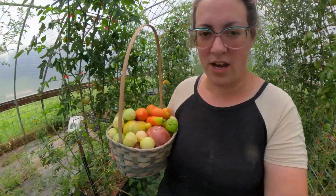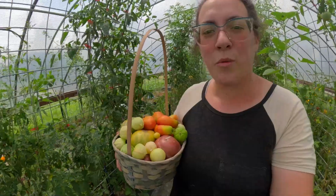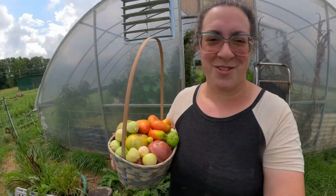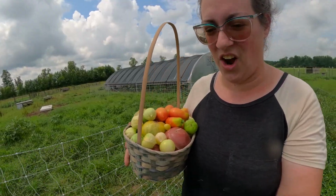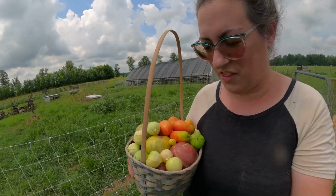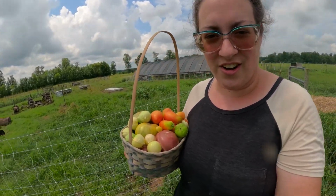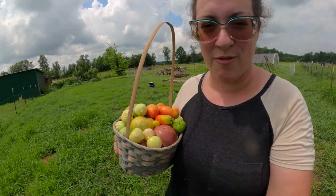Truthfully though, even if we didn't have the reward of the harvest, we would still be harvesting things like experience, and it's really hard to quantify value on that. So even if you're having a hard garden year, you're cultivating some knowledge, you're cultivating things that you'll be able to use in your next gardening year, and it all has really an immeasurable value.